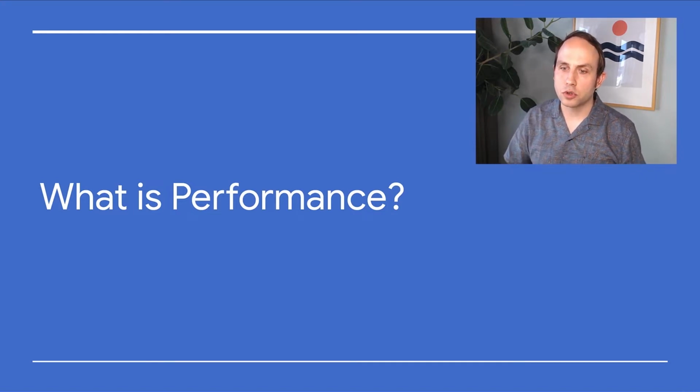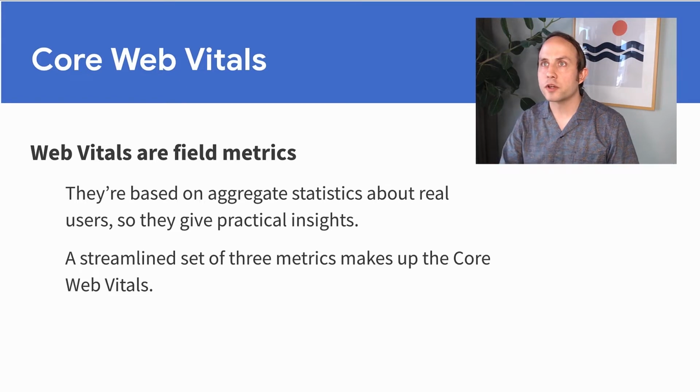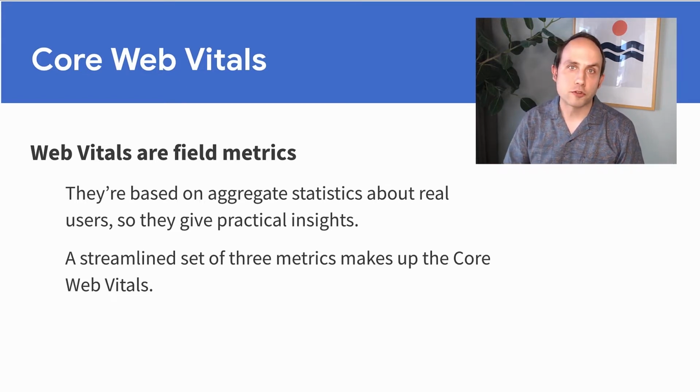So I thought I would share the metrics that I've been paying the most attention to, and that's what we call the Core Web Vitals. It's a newer metric from Google. And unlike some previous metrics, the Web Vitals are a field metric. And that means that the metrics are based on actual user data, people's actual experience of visiting your sites, what loading is like for them, how long do things take, how much do things move around, that sort of thing. And I think they give you a very practical and sort of easy to understand distillation of performance on your site.